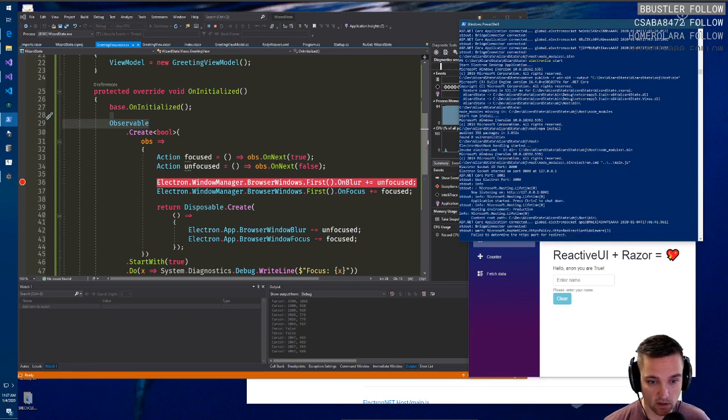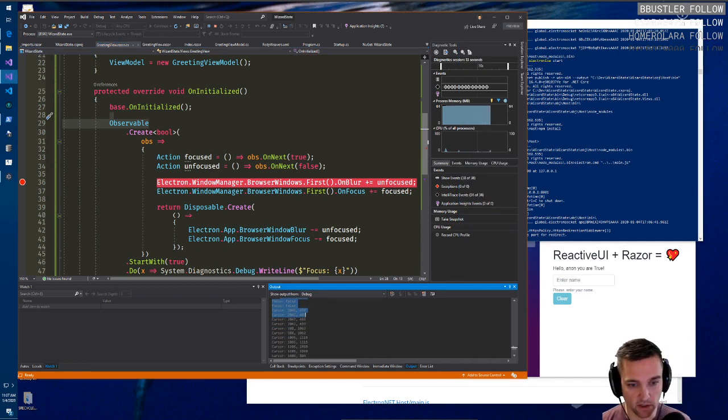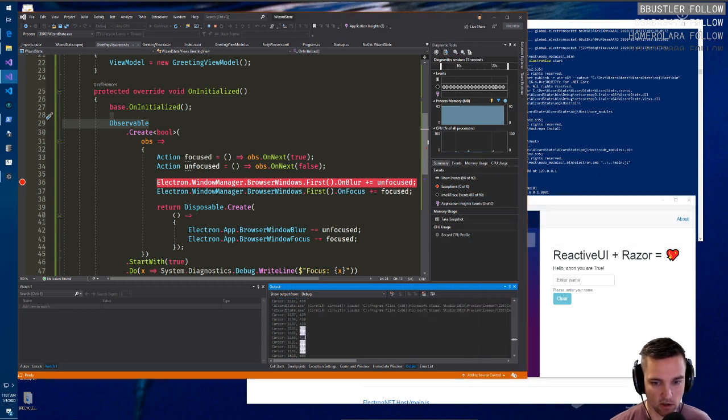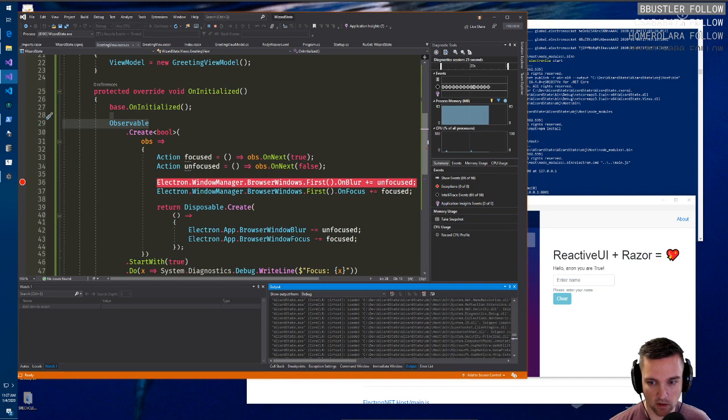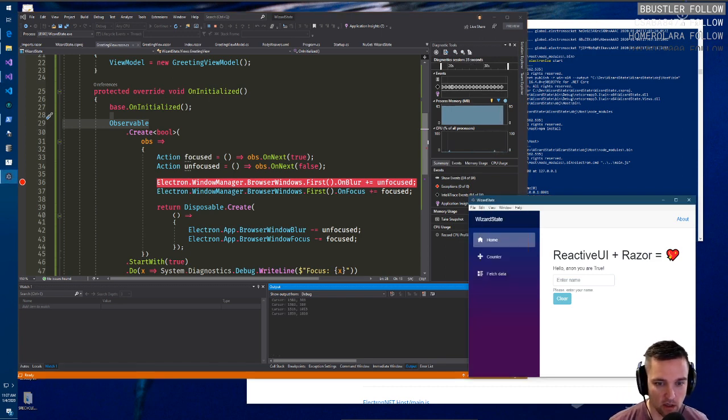Hey, and our focus actually was working out here. So you can see I've got my cursor position. Does it not get it when it's not focused? That's okay. Or maybe it's just kicking all the way down here. I'm guessing maybe I'm like all the way down here. Cool. Check that out. So we are actually getting our cursor position out here, and we actually are even getting the focus.